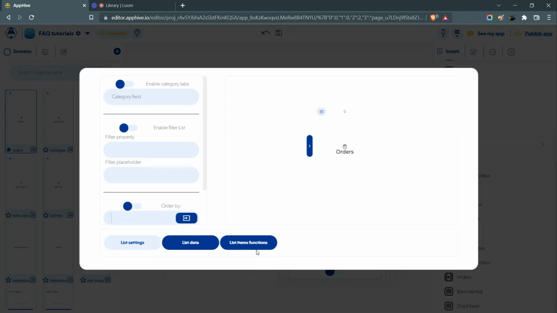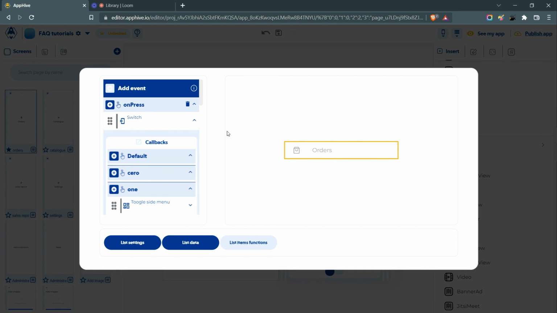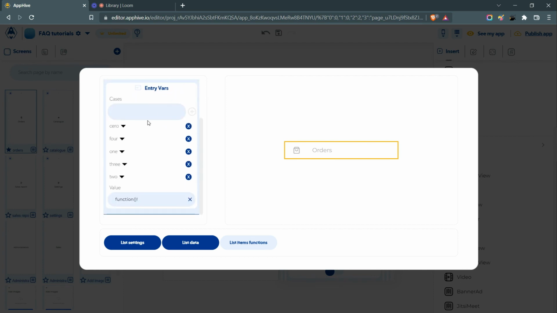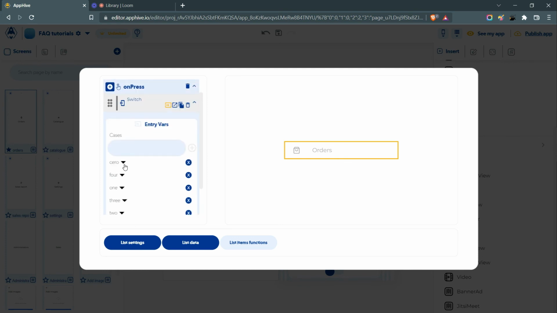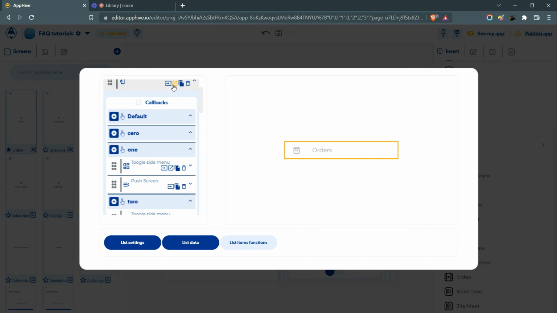Now it's important to go to this section that is called list item functions. So when you press on this container, we can just compare which section we should go to. So we have these same cases that we have on the fields of our local storage. So when the value to compare equals 0, or equals 4, equals 1, equals 3, it means that you are going to this specific section.